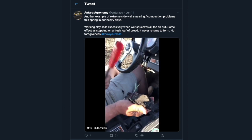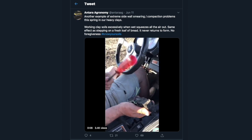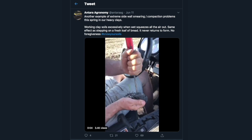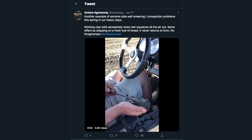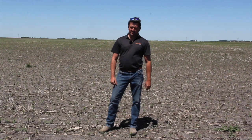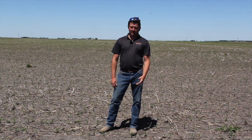So it makes for big issues when the corn germinates and is trying to penetrate that dryness and throw some roots. If we can get a rain right after seeding, it erases a lot of our sins. But this year we didn't have a rain until about 3 weeks after seeding.